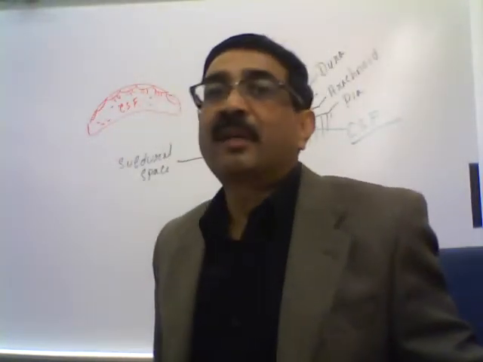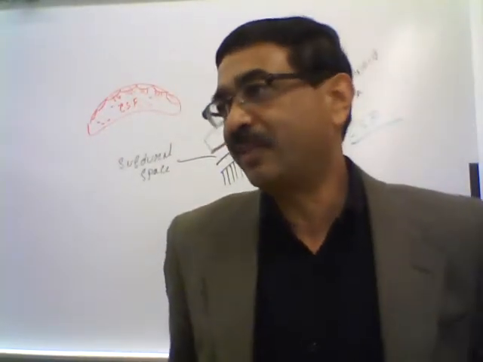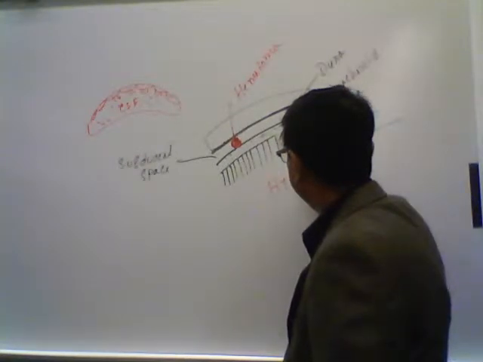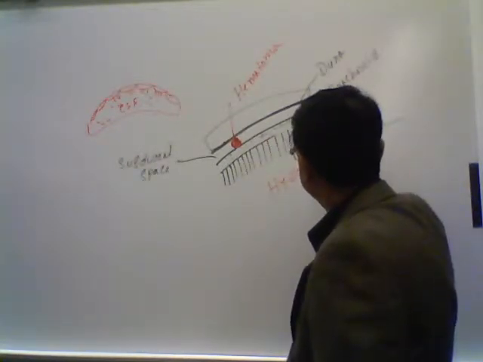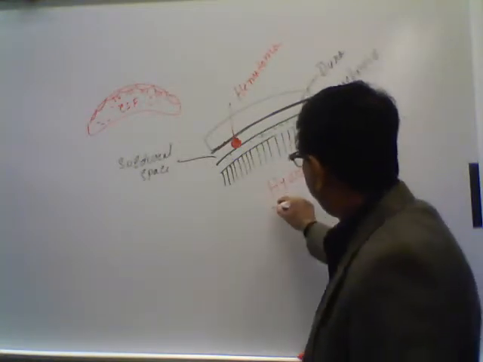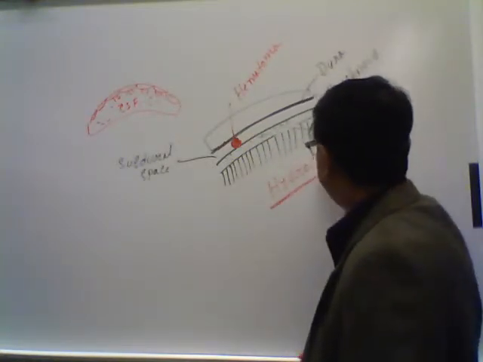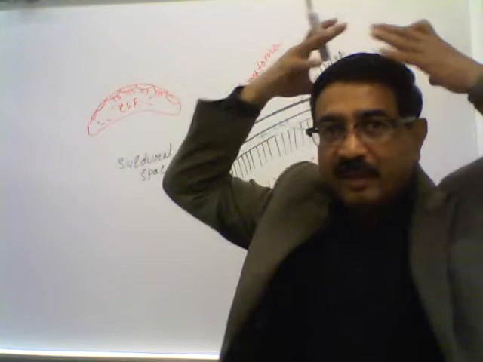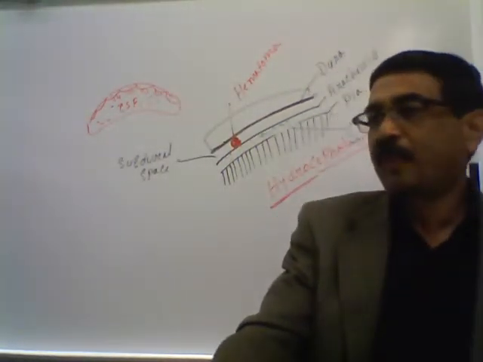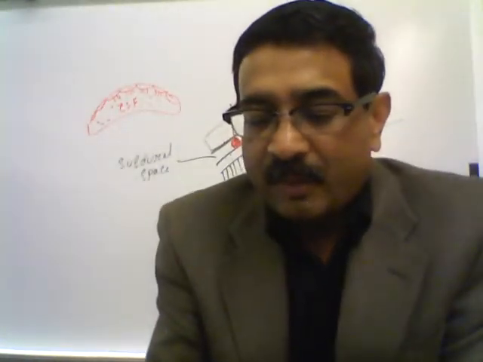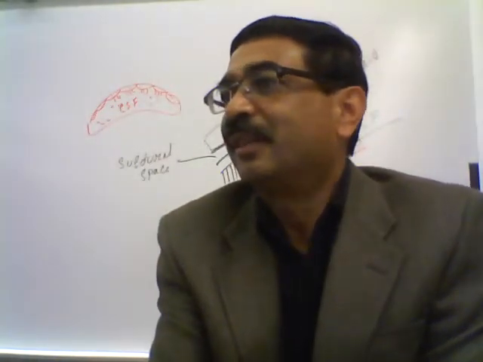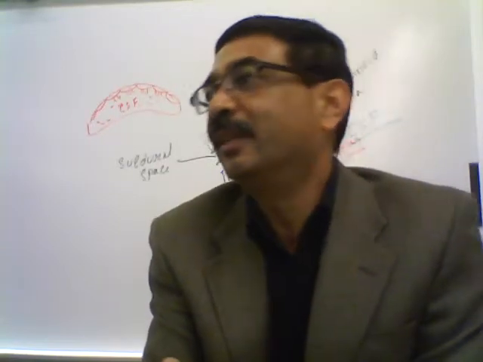Now there is a clinical condition that is called hydrocephalus. Have you heard that? Hydrocephalus, hydro means water or fluid. Cephalic part is the head part. The cephalic part of the body is called the head part. Now, hydrocephalus is a condition in which a lot of fluid accumulates inside the ventricles. That's why it is called hydrocephalus, fluid in the head.